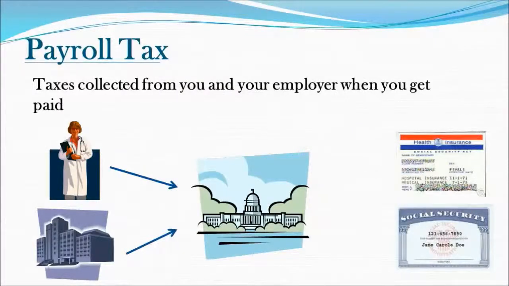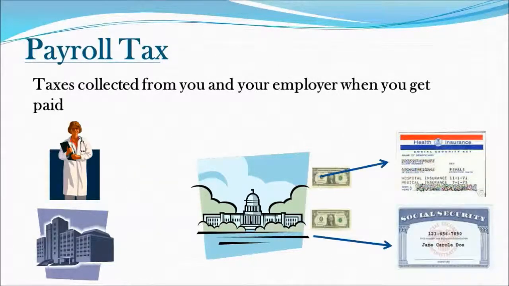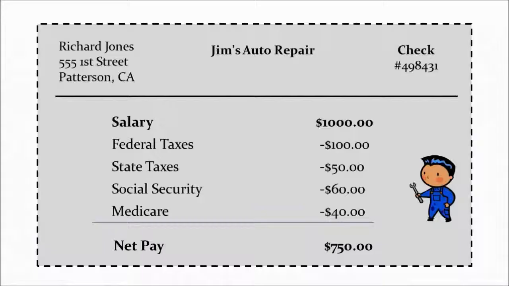Our next one is payroll tax. Now, this is one of the more complicated ones because it's often confused with income tax. Now, they're both deducted from your paycheck. However, these are taxes that are taken for specific programs. What happens is that your employer will collect taxes from your paycheck and send them to Washington, D.C. That money is then spent on specific programs like Medicare and Social Security. This is different from the income tax, which goes directly to the general fund that our government can spend on anything.